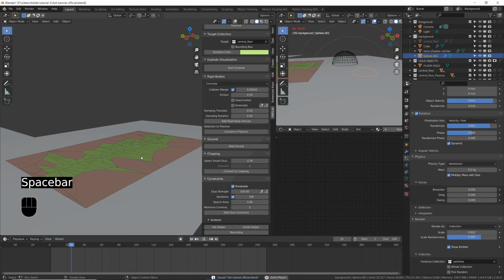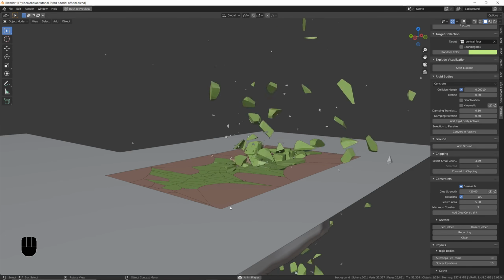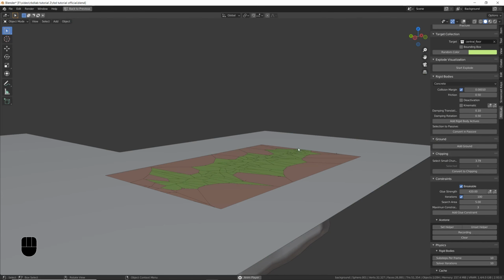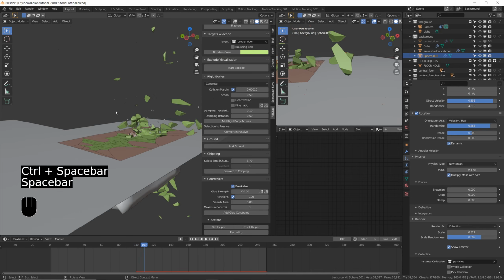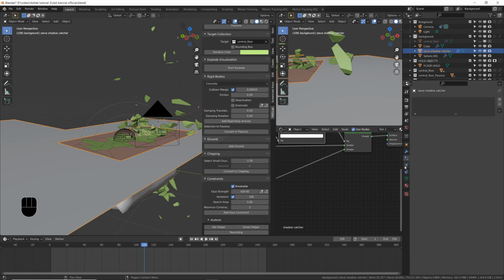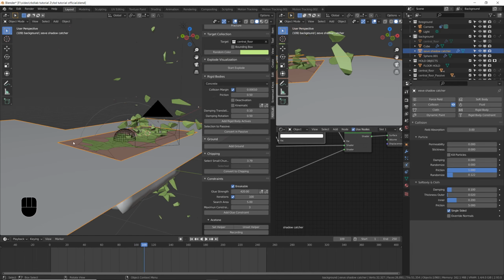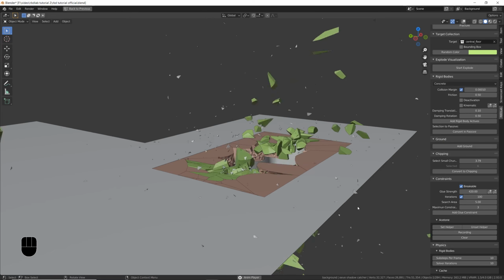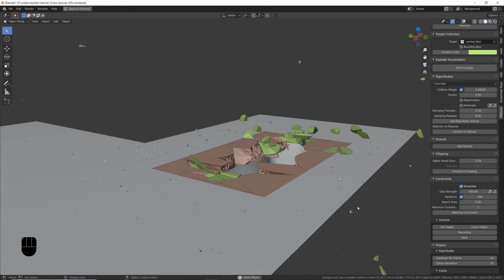Let's see how it works. Alright, if you notice that the particles keep bouncing, this is a thing that always happens with particles in Blender. What you can do is simply to select the collider ground. There is the shadow catcher, and in the stickiness option you just increase it to the maximum, that is 10. Let's see. This is fantastic. Another less mosquito on this planet.